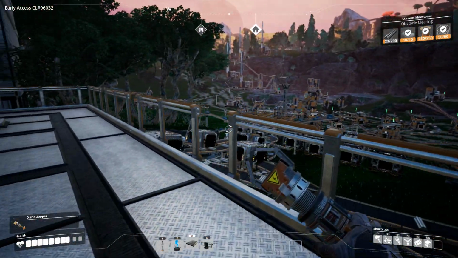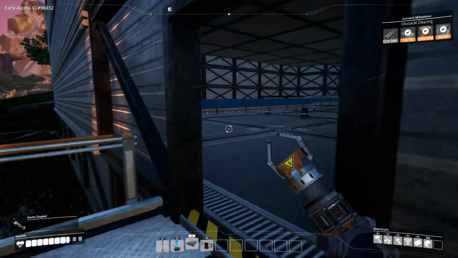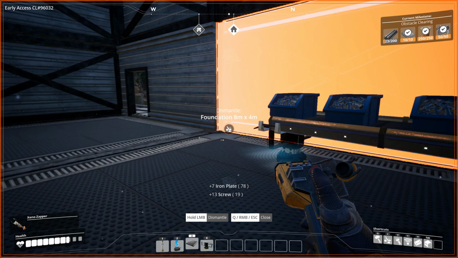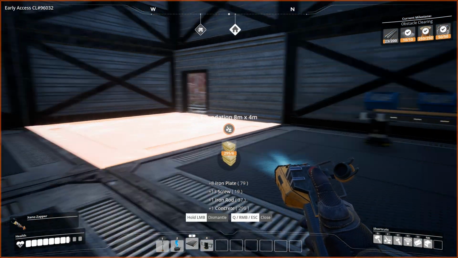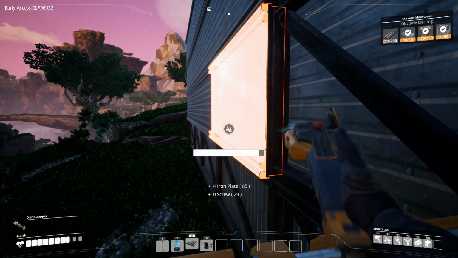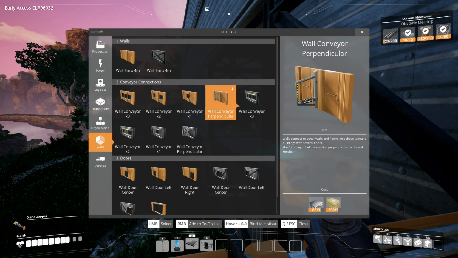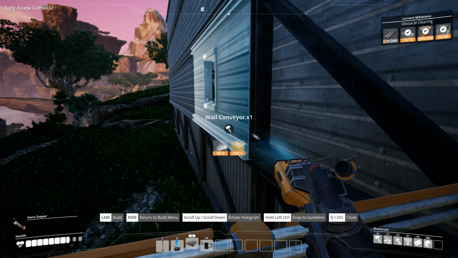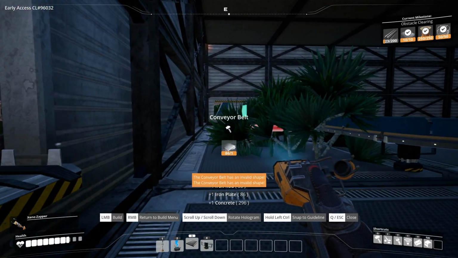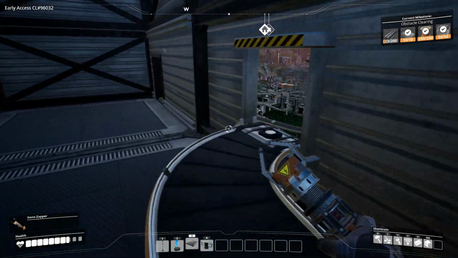In a way that doesn't look ugly as sin, is the main thing. We could go down here actually, it's not that big of a problem, I guess. So we'll destroy this, we'll get rid of that conveyor pole. Now let me have a look. Right, so if we get rid of this wall and we put in a different wall with just the one slot, like so. Right, that works. So we can take this outside.